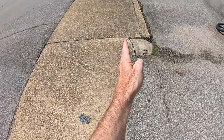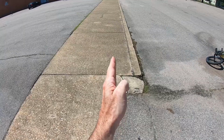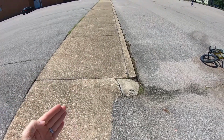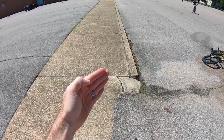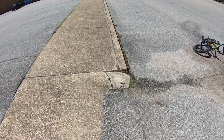So instead of running up straight like this and jumping straight, so that's good. You can maybe work on going high or far, but sometimes it's fun to come from an angle and jump out over into the street. So that's what I'm gonna do next.